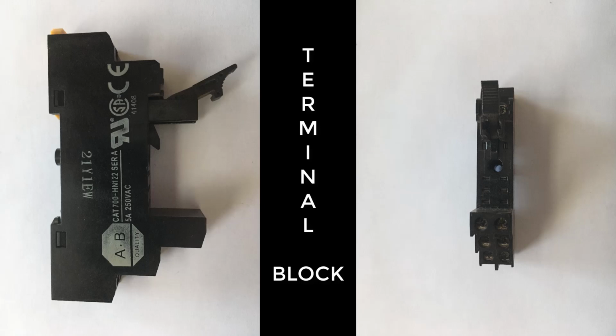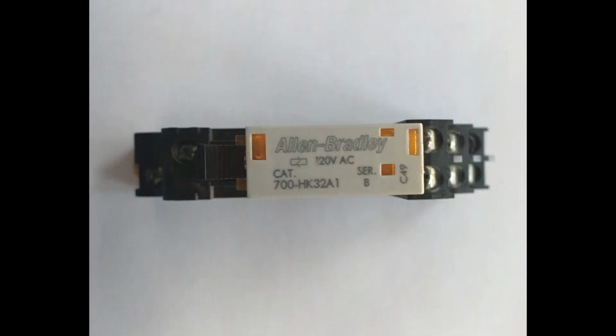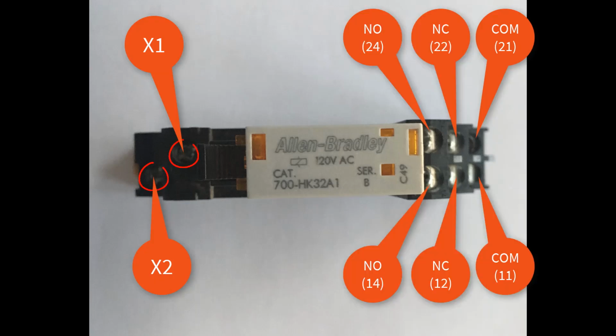In order to actually wire anything to the relay, we need a terminal block to safely house the relay. Mount the relay into the terminal block in the correct orientation. Once mounted, we can easily see some terminals. The terminals X1 and X2 are used to power the coil.